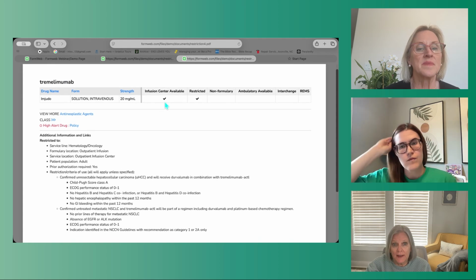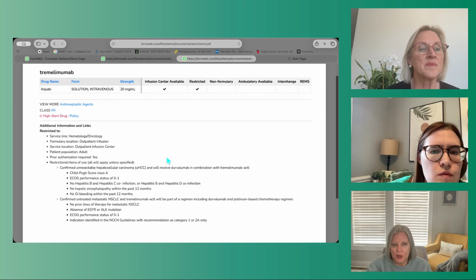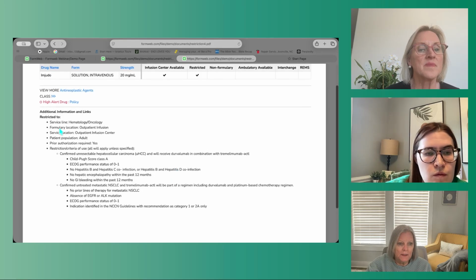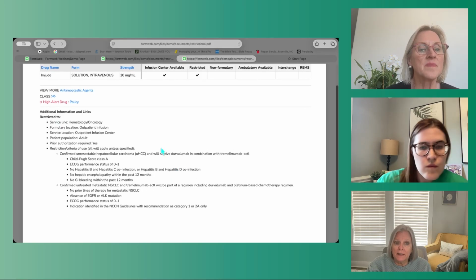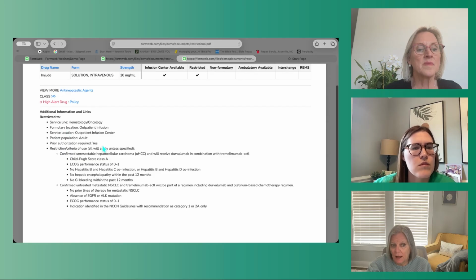And like Laura said, they have the infusion center available. That's one of the columns they've chosen. And then their restricted information is a little more in depth. They have that it is for hematology oncology only. That's the service line. And then their formulary location is outpatient, and just all the different specific restriction criteria for that drug.